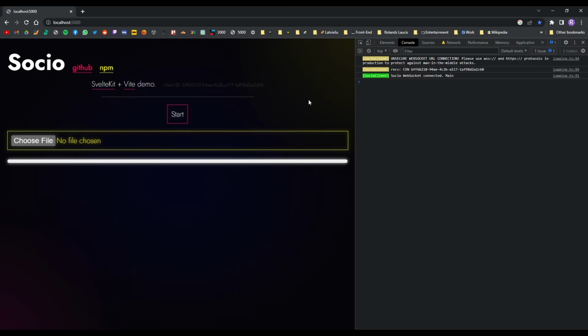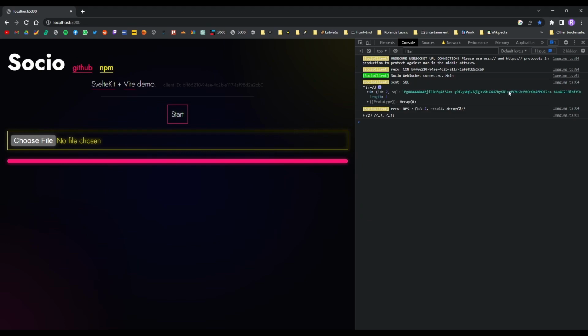So now we can take a look at the progress bars of version 0.9. If I press this start button, it's actually going to run an SQL query here, encrypted, of course. And you can see this bar filled up. Now it filled up very quickly because this query is like 73 bytes or whatever.